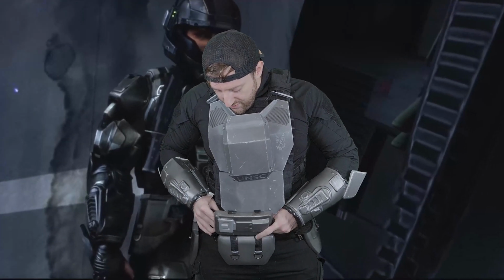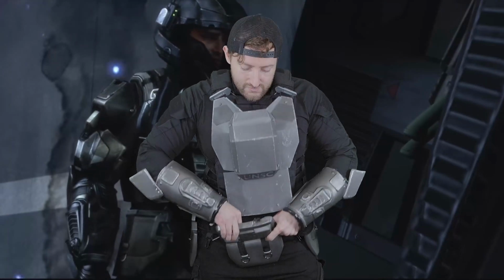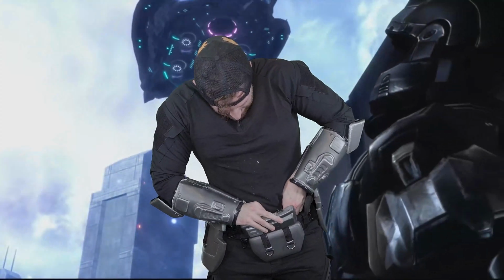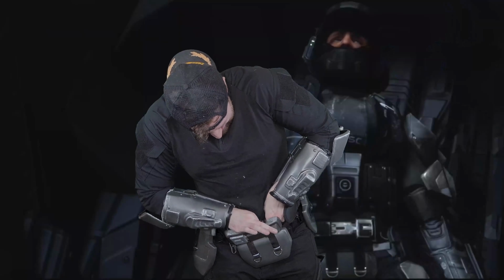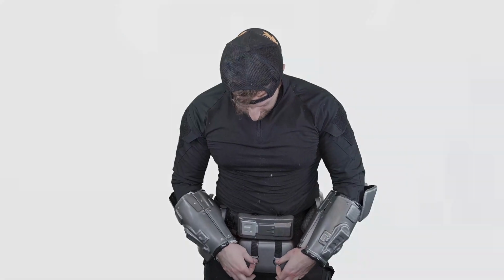Just want to feed the ends through, so we'll go over the buckle. Man, this is really hard with the chest plate on. Whew. All right, finally got it. That is definitely a pain getting that on, but once it's on, it's on.